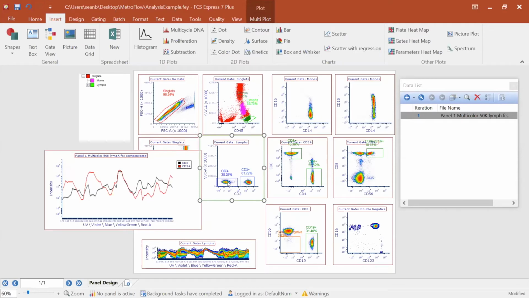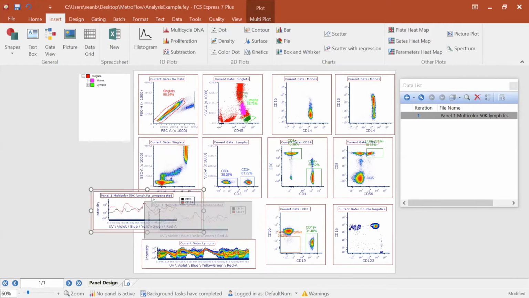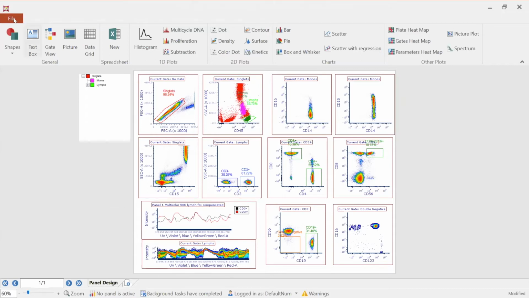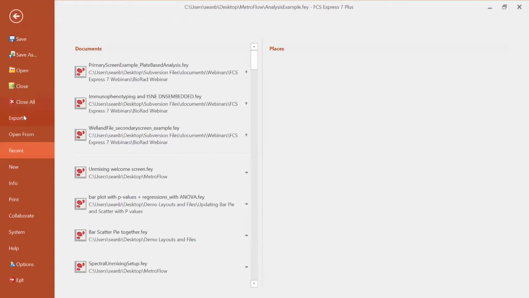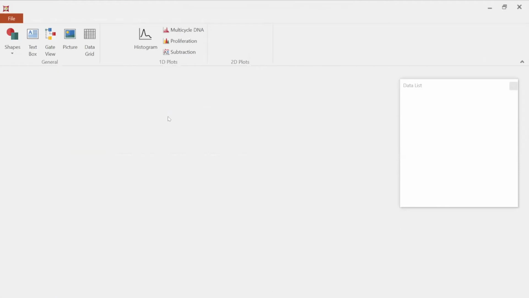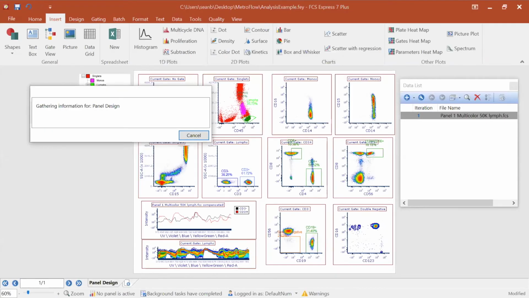So again, the rest of the analysis that you perform in FCS Express works just like it would for any old FCS file, except that with any of the spectral data, you can go back and generate the spectral plots and format them. And again, all of this is easily reportable. So if I wanted to take all of this information, including my beautiful looking spectrum plots, out to PowerPoint, we can export all of this directly to PowerPoint.